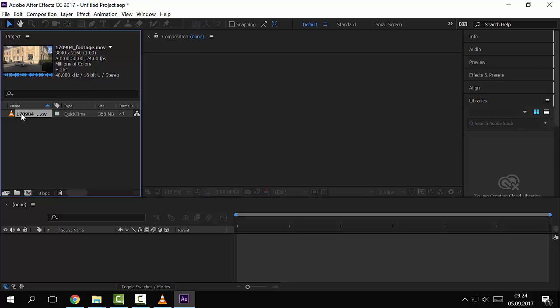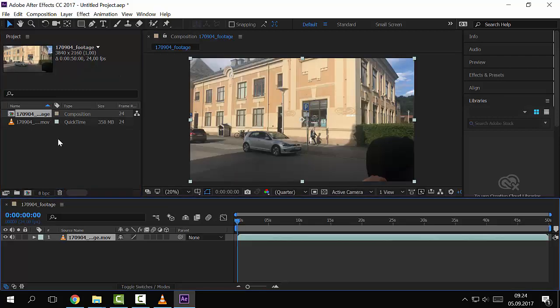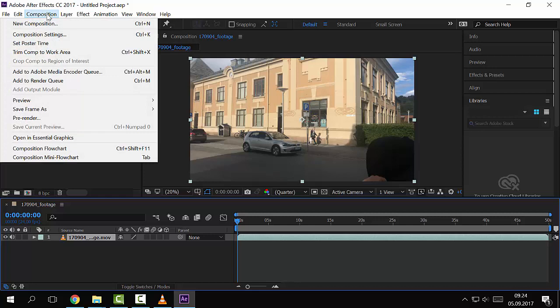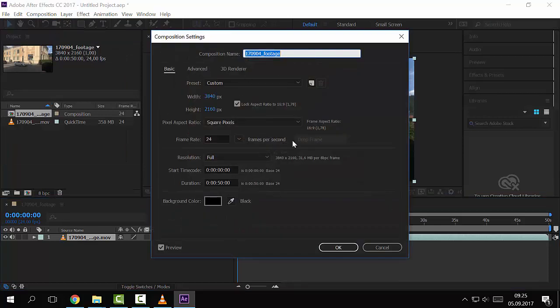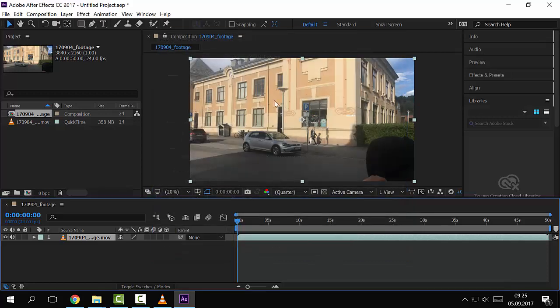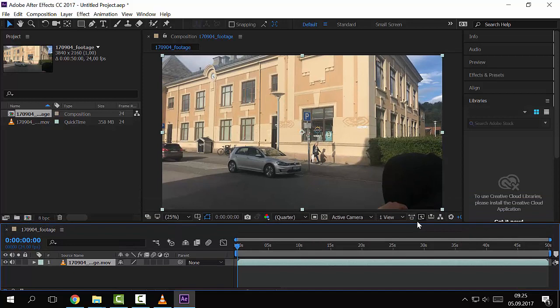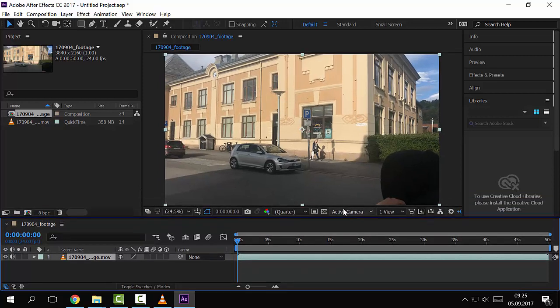Then we have the footage, and we just drag it down to this icon, which makes a new composition. It's going to make a new composition based on the footage. What's great about that is it takes all the settings from the footage. So I go here, Composition Settings. These are my pixels, my everything. That's correct. I'm just going to be working with this in 4K. So the better computer you have, the better off.